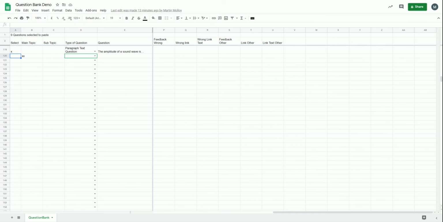If we go on to here and go to create form, these are the options when you're creating a form. You can set it to collect the email address or not, to restrict it to your own domain or not, to make the questions required, and to shuffle the questions if you want. And you can set the points value for all the questions. You can do whatever you want with that, and then click create form.